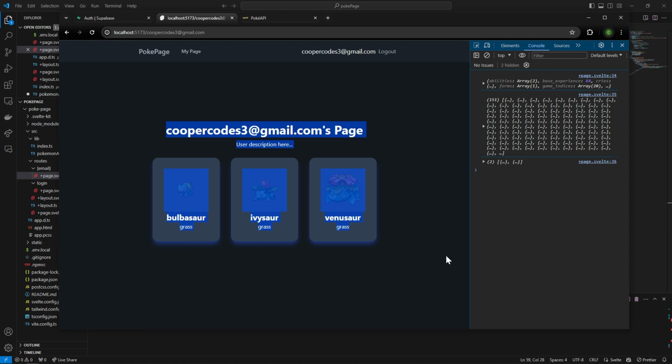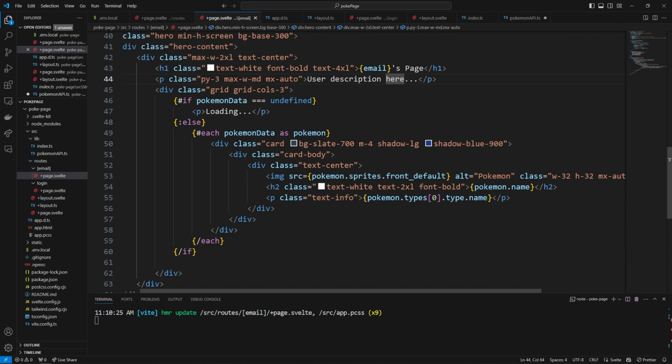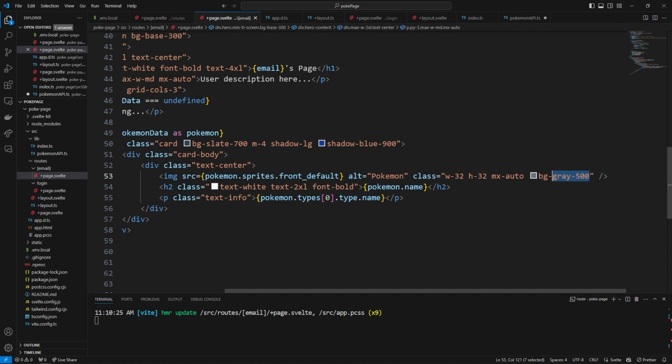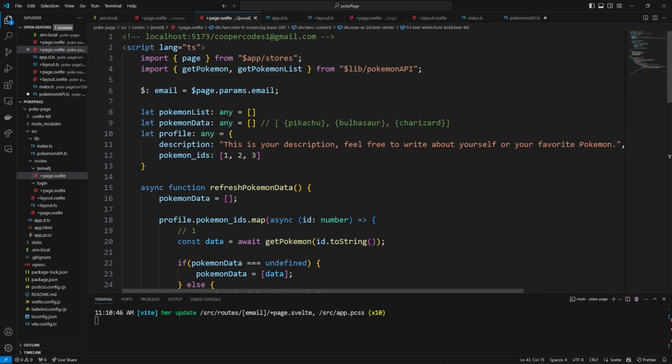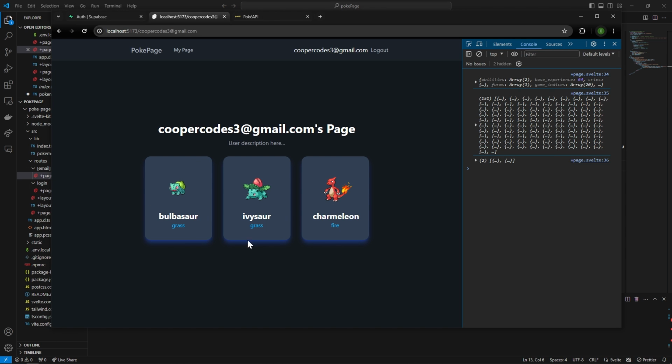Boom, this is pretty cool. Now we have all the different Pokemon we wanted from that. And we can get rid of that ugly gray background that was just for testing, so you can go in here and get rid of BG gray. Boom. We're almost done here, guys. But just to show you, we can change one of these Pokemon IDs, then refresh the page, and it will actually show us a different Pokemon, which is so cool. It's all being handled for us.